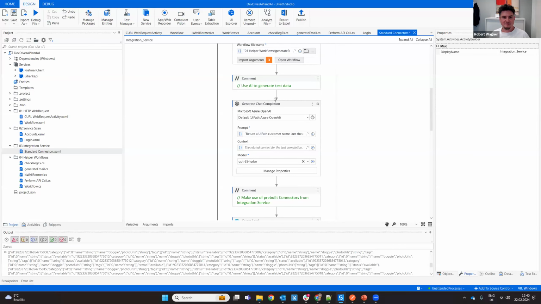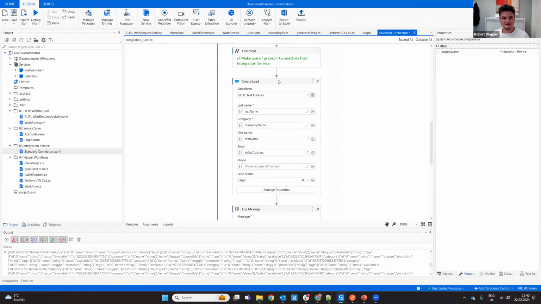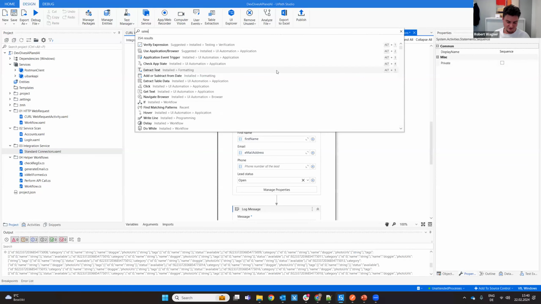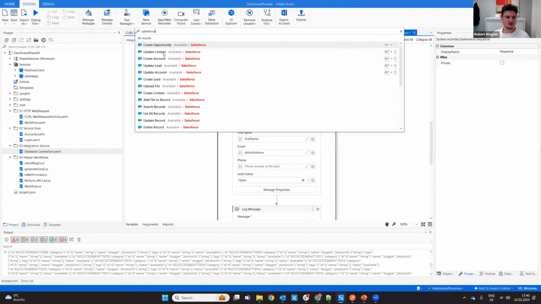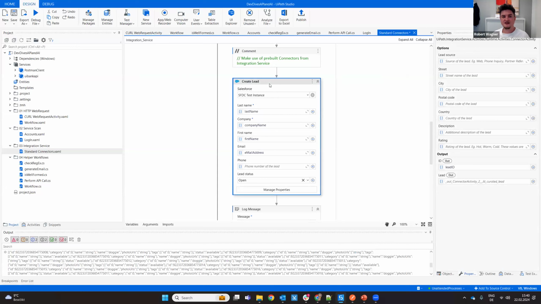And all this is coming from integration service, right? So all the EI connectors, for instance Salesforce. The way you do that is you just type in Salesforce and it should pop up here. This is where it's coming from, integration service. It's not really obvious, but the beauty here is we render a user interface for you, so you don't really see all the hardcore stuff.